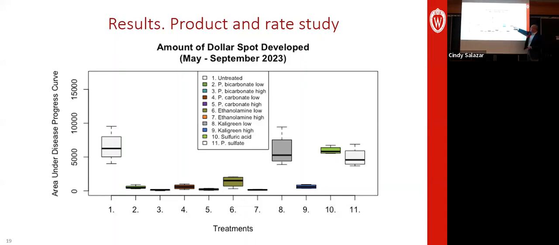The Caligreen low rate was much less effective because it just has less potassium bicarbonate than what we're testing over here. And then the other question that we had, right, was here's the sulfuric acid. We don't see that it's causing any more disease than the non-treated. So one of our hypotheses was whether if you acidify things, do you make dollar spot worse? This data doesn't support that. And then here's that potassium sulfate. No suppression of dollar spot with the potassium sulfate compared to any of the pH effects. So this matches up and supports previous research that has shown potassium on its own does not have an impact on dollar spot.